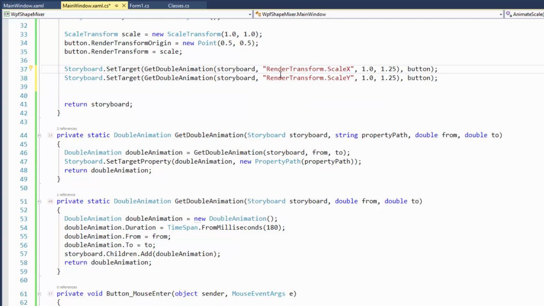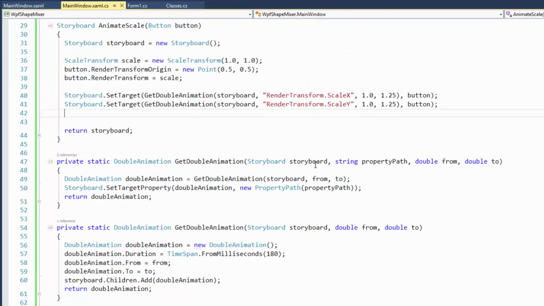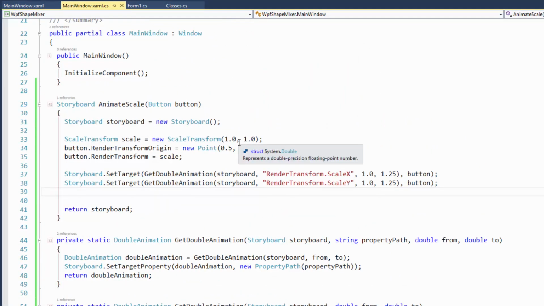Let's just try running this, Rory, and see how this feels. Okay? Sure, yeah. And here we go. We'll move in. And moving out doesn't work yet, but moving in definitely is now growing in both the width direction and the height direction. You can see it growing both ways. Can indeed. Okay. All right. So that's not bad. We're getting a little bit closer to where we want to be here.